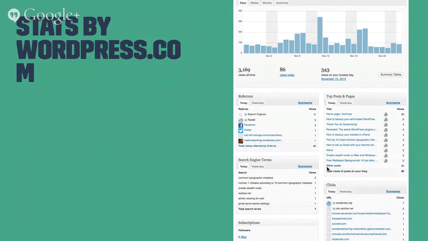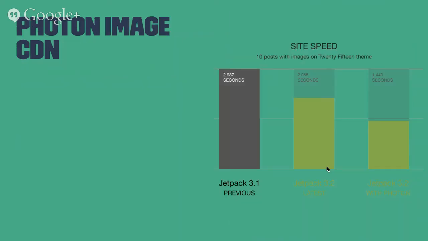Yes, the stats are simple as well. They're the brief overview, and the stats stuff is always changing. It's always getting better. That's one of the new module things that they're working on with WordPress.com all the time, making it better, faster, simpler, easier. And yeah, I really, really like it.